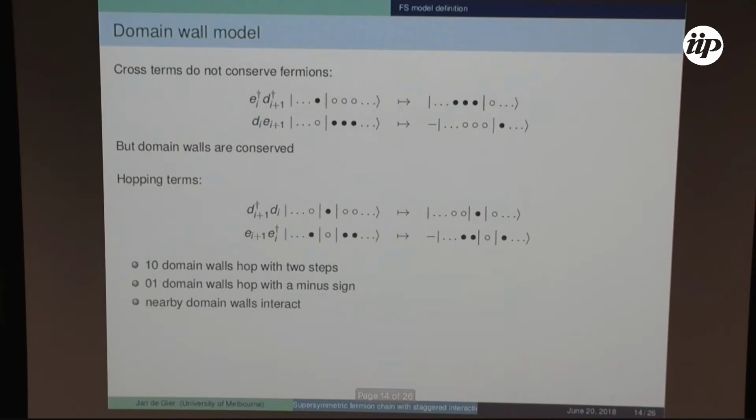All right. So going back now to the domain wall picture, the results I'm going to present hold now for both models, but I want to present them in terms of the domain wall picture. Just to remind you, we had operators in the Hamiltonian that would hop domain walls by two sites, to the right or to the left. And the two types of domain walls, these 1, 0 ones and the 0, 1. And the 0, 1 domain walls hop with a minus sign because of the fermionic nature. And then there were interaction terms between domain walls, where two domain walls could jump over each other.